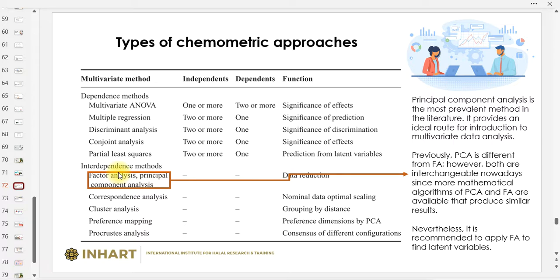Compared to discriminant analysis, which is acknowledged as a dependence method and supervised method, because we tell the system, okay, this is a lard and palm oil mixture, this is palm oil. For PCA, we don't tell the system what those samples are. We let the system do the analysis for us without telling it. So that's why we call it an interdependence method, or an unsupervised method.